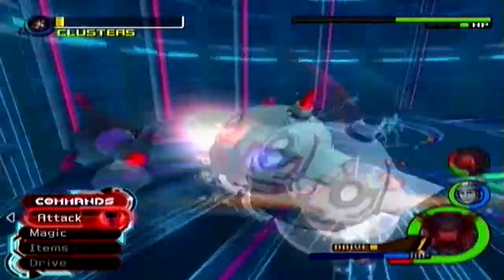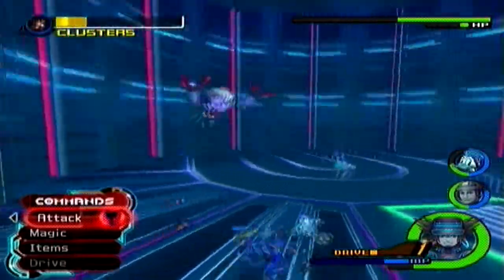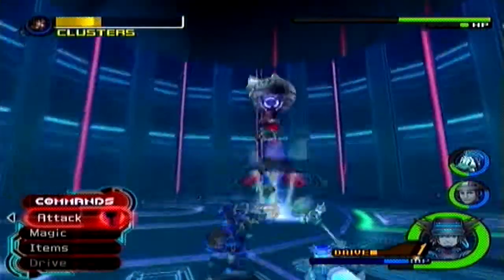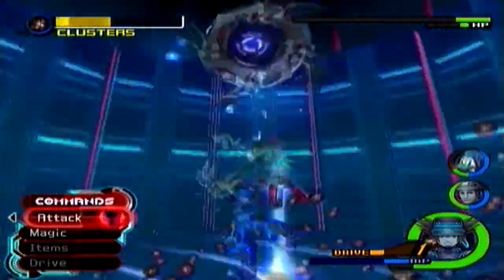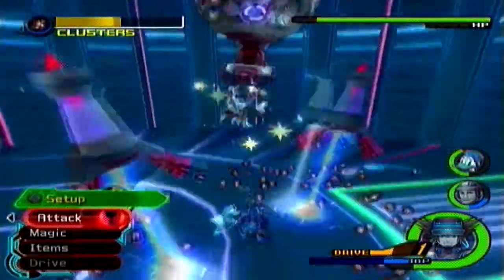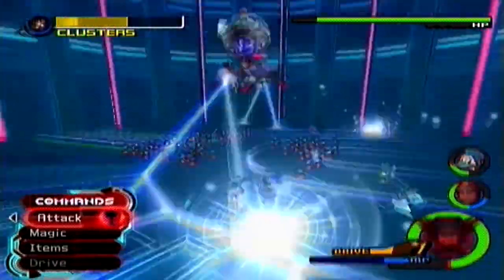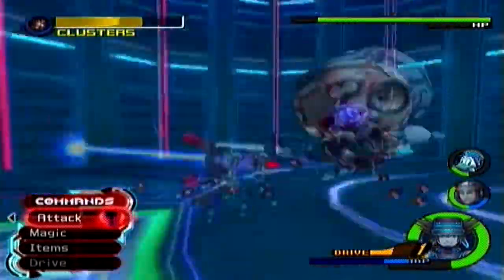There we go. Whoop. Give me all these clusters. And you could just go straight for it, but it's usually recommended to just get clusters, because it helps stop him in his place. And plus, why not? It makes it fun. Alright, so we're on his last bar of health. Wow, Jesus. It's dangerous down here. Give me all these before they all disappear.